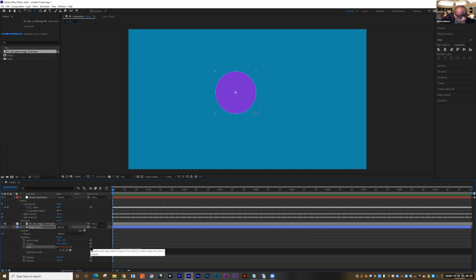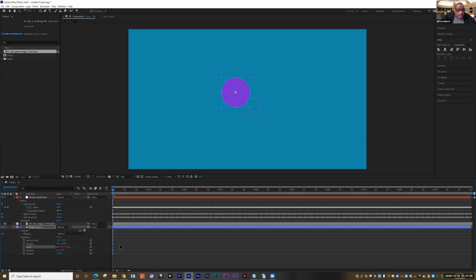So I'm going to grab the property pick whip, and it asks to select the property from which to inherit value. So I'm going to click on that and drag it up to the slider, and you'll see that it puts in all the information that makes it possible for the ball to follow the beat of the music. I'm going to make one change. I'm going to type plus 70 in both of those values so that the ball isn't too small while it's on the screen. Then I'm going to collapse that and play the music.